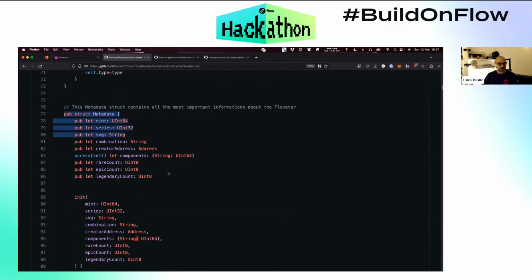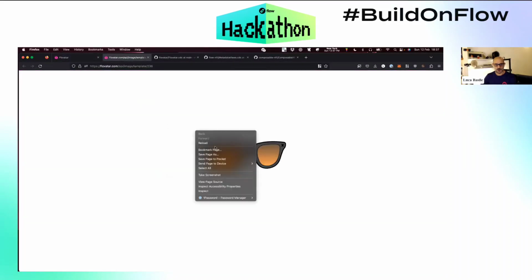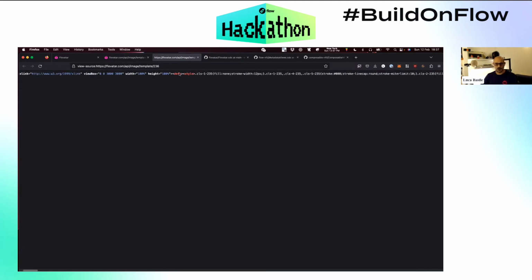We define some metadata so that we can define what the Flovatar looks like and what its properties are. So obviously the mint number, the series, and the SVG, which is the actual image, because ultimately if we open the image in a new tab, the nice thing about SVGs is that ultimately they are code. So it's not pixels or anything, but actual code that anyone can read.